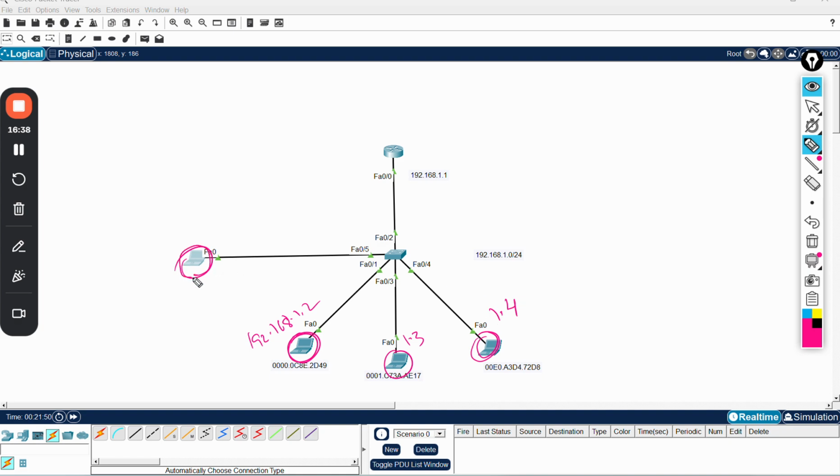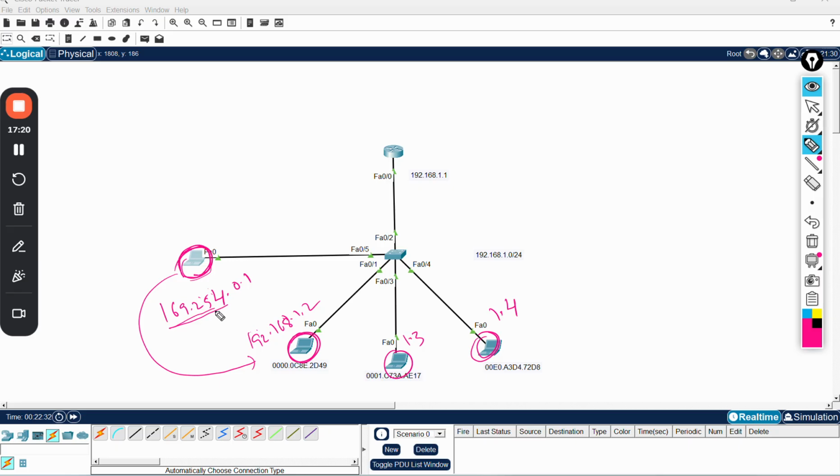But when this fourth PC sends a discovery message, it has not received an offer message. Then what happens? The system will assign an IP address like 169.254.0.1 or 0.3, whatever it may be, some number from this series. Now, can these two PCs communicate or not? If you send any traffic from 169.254.0.1 to 192.168.1.2 or vice versa, can we communicate? We cannot communicate, right? Why? Because both are different networks.